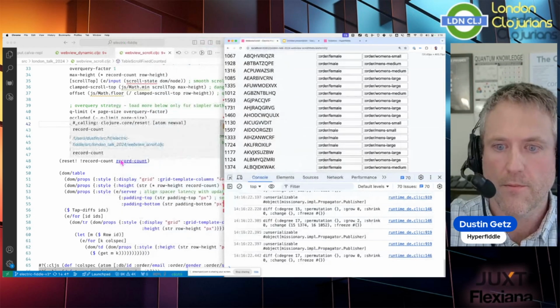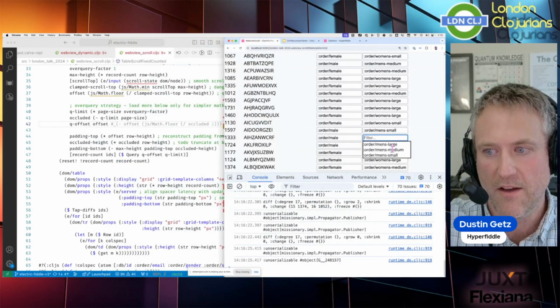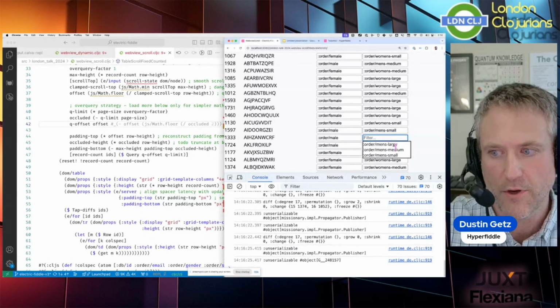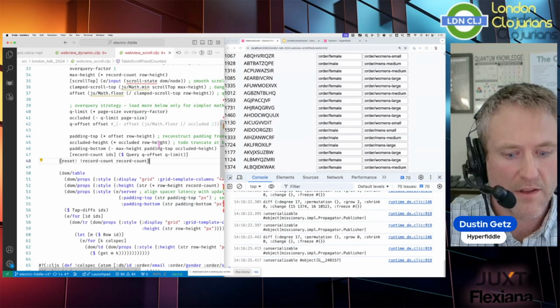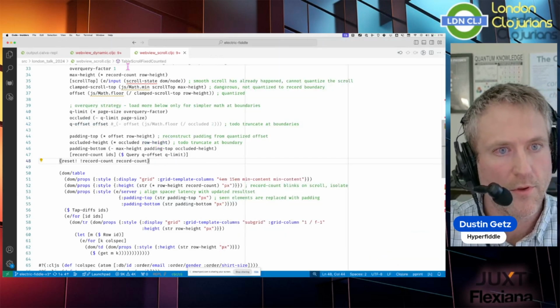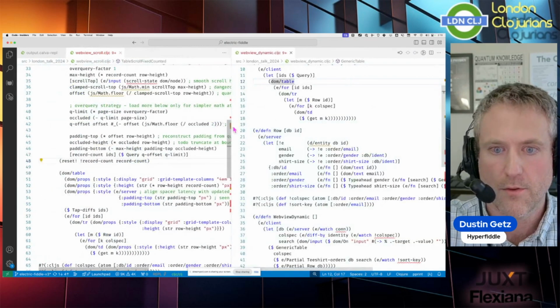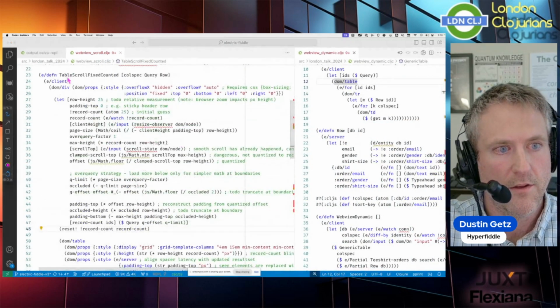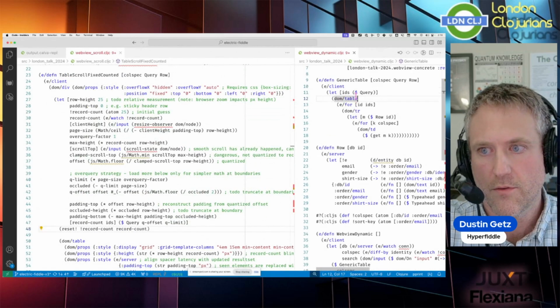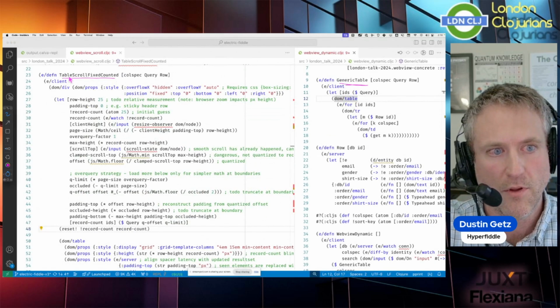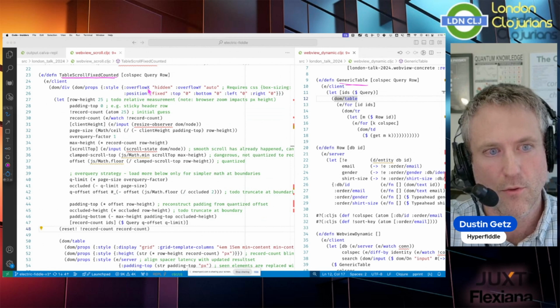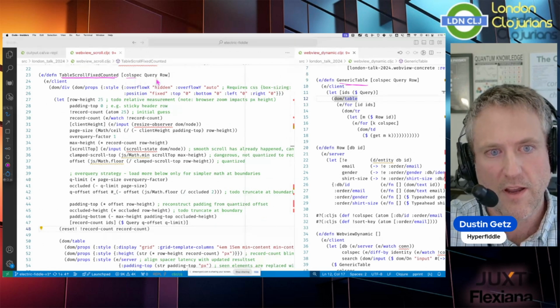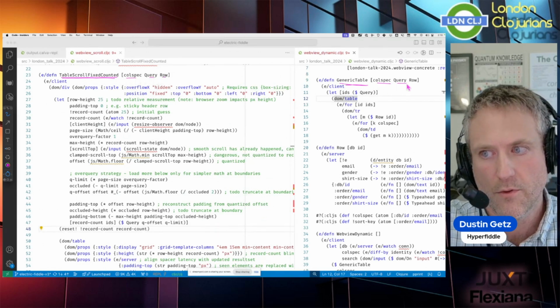And remember also, we still have the internal row renderer with the server query. Now let's look at the code. So here's our generic table. This is the generic infinite scroll table. It's got the same parameters: call spec, query, and row.